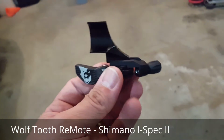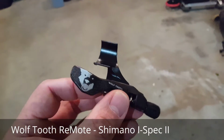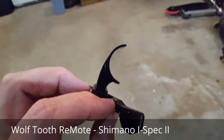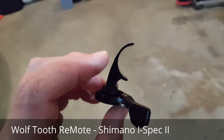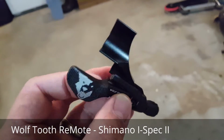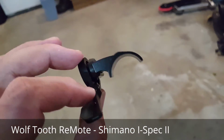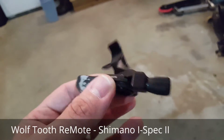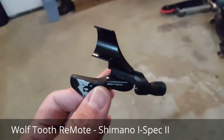If you don't run Shimano shifters, there's a shim that sits in the brake lever clamp that goes around the bar. When you want to run I-Spec 2 compatible shifters, or in this case this dropper lever, it replaces that shim. So we're going to get started on that.